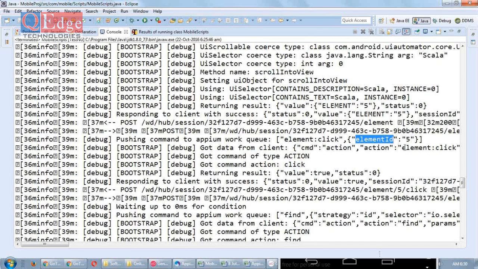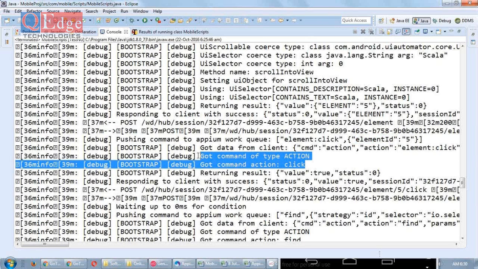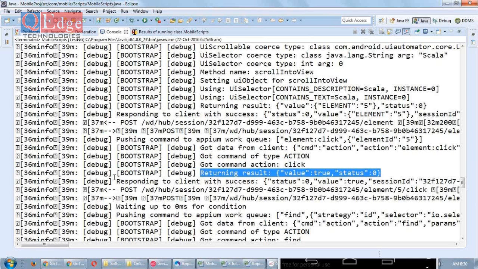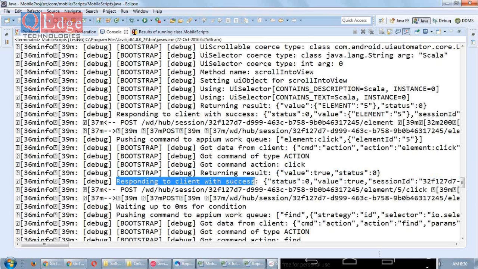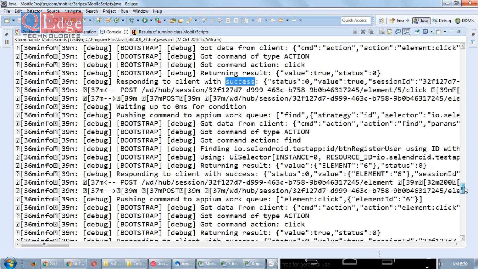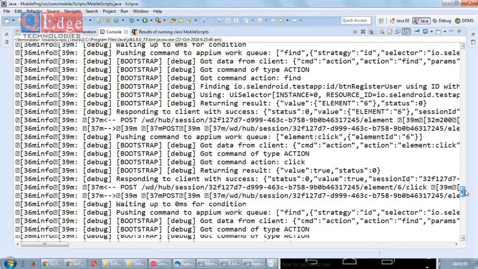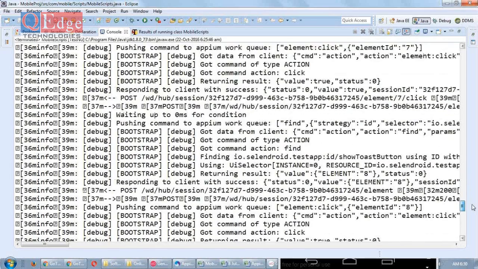So this is called, once we learn field locator techniques available from Appium, then we'll get to know where it is clicking. But at least we know from this English that it's just clicking some action. It's doing some action, and it returning result is 0, and responding to client is success. Okay, that means action is performed perfectly on the expected field. Okay, so this is analysis. So anywhere if any step is failing, you will get error. Okay, if you are getting error, why it's getting error?